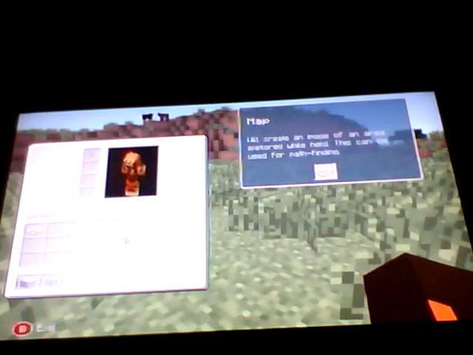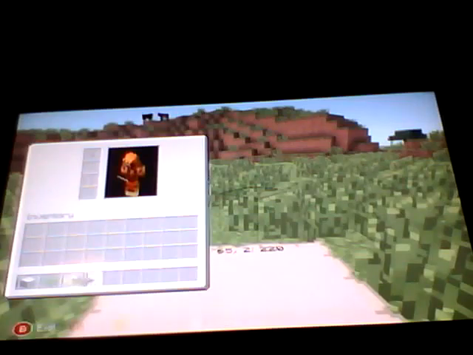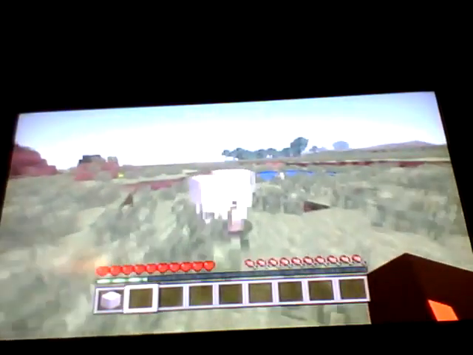What's RT to what's this? Or RT on PlayStation 4. You could also quick move. So you want to be quick, so we don't need seeds. What we're trying to get is a bed.